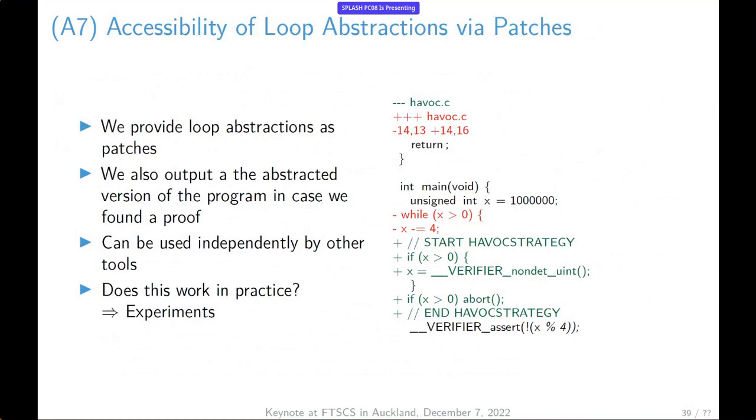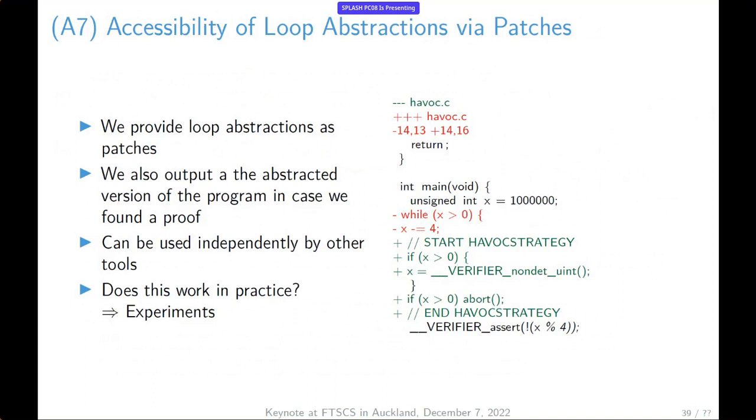So we have written a tool that implements a couple of these loop abstractions and spits them out. The input is a program, and the output is not a verification result, but a simpler program where the loops are abstracted away. And then we can use arbitrary verifiers. So if a verification engineer wants to try out loop abstraction, they can use this tool, give the program as input, get the transformed output program as output, and use this for verification. And we have also implemented producing patches so that the patches can be maintained and passed around to other tools also.